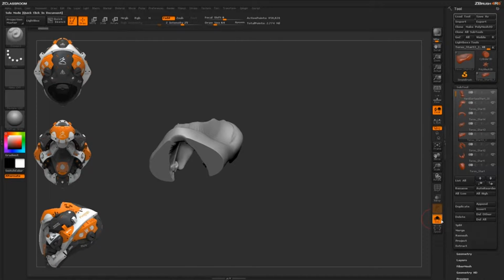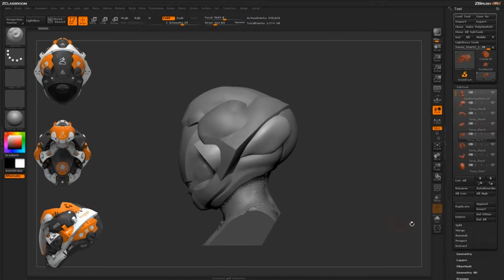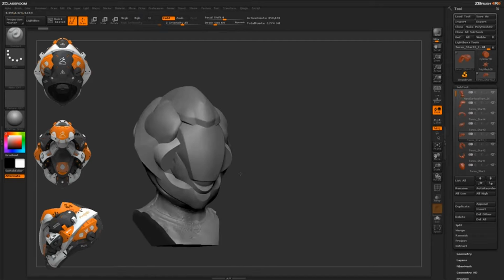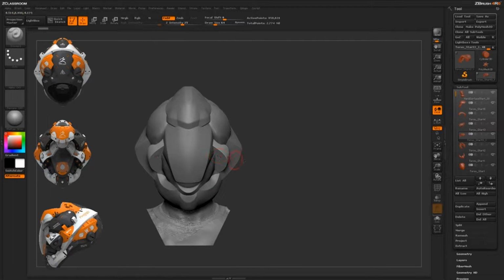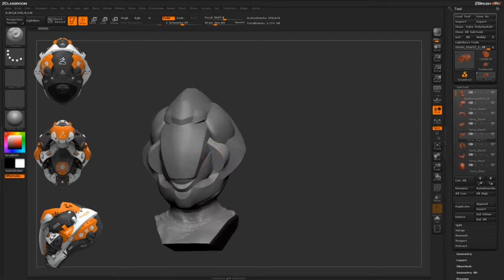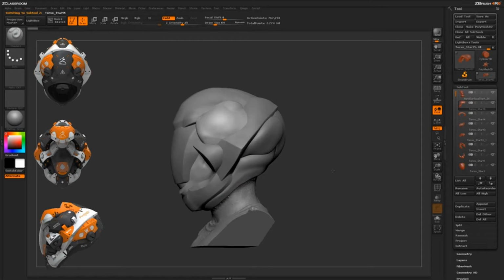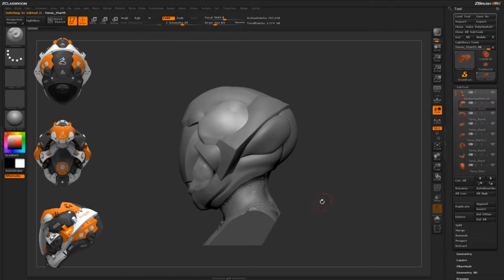Now if I turn my model back on by getting out of solo here, you can see I have that plane established on that device that would sit up here by the mandible of the helmet. This is where those electronics would theoretically sit on the surface. So I can go through and start trimming areas of my model like so, just to refine these shapes a little bit more and give them nice clean hard edges.